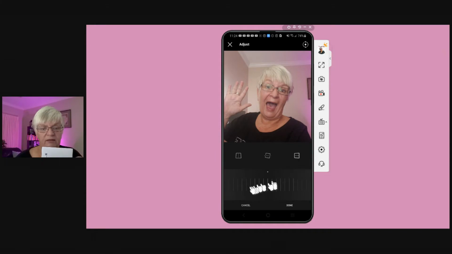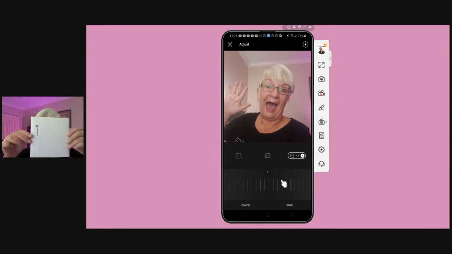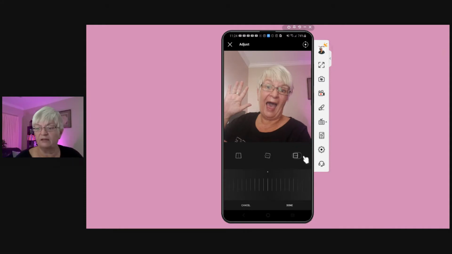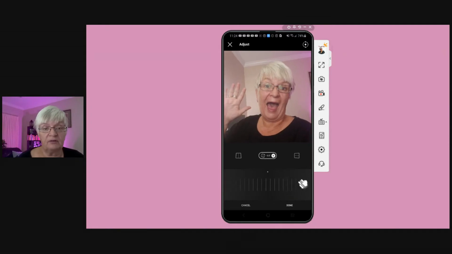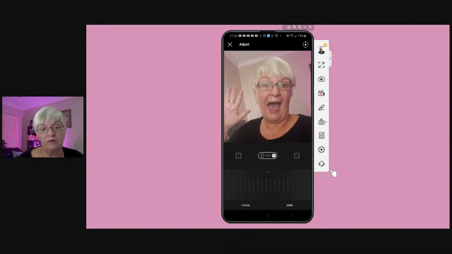The last one, if I change that, the photo goes this way or this way. I hope that helped you understand. The only thing I would change in this is I would straighten it up a little bit so I am more straight like that. And done.